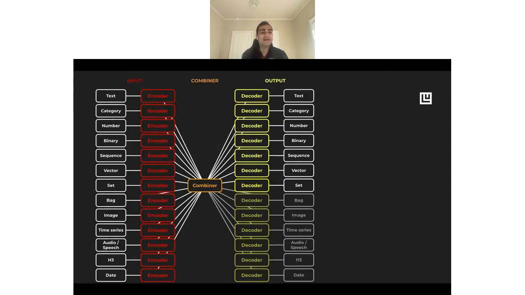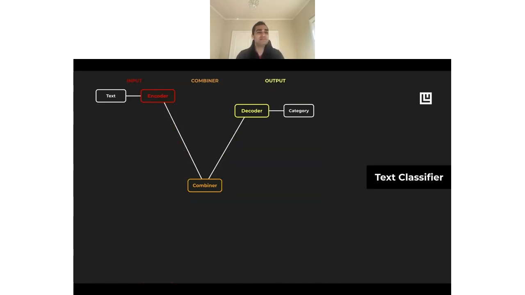The first is it makes working with multimodal data really easy. So you can work with images and text just as easily as you work with your normal tabular data. And then the second is this type of architecture is really flexible for the number and kinds of tasks that you're able to start to tackle.